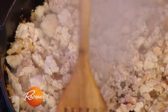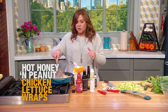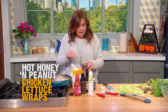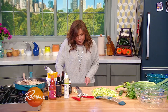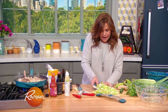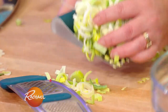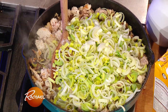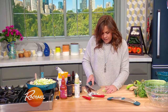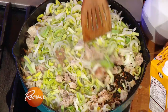In a pan, I started with two pounds of very lean ground chicken and browned that up with just a little bit of olive or vegetable oil. I seasoned it with some salt and pepper, and then we're going to start adding in our other ingredients once the chicken is browned. I've got a large leek or two medium leeks and some celery — a couple of ribs from the heart of the celery. Chop up the leafy tops too; they're delicious. We're going to let the leeks and the celery start to cook down a bit.